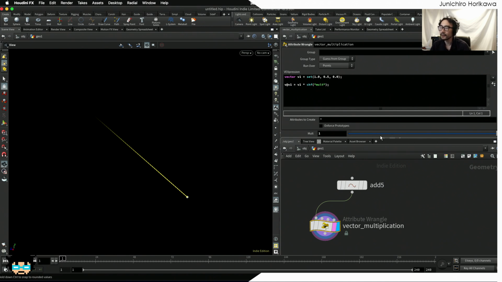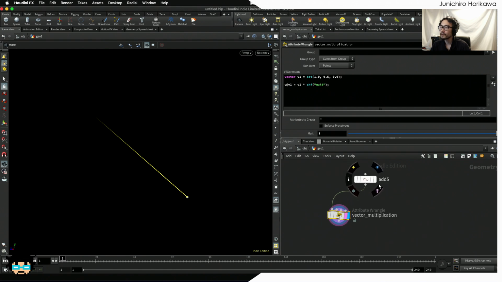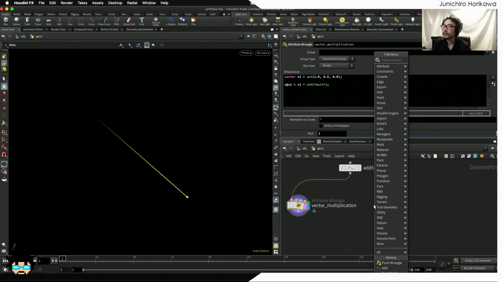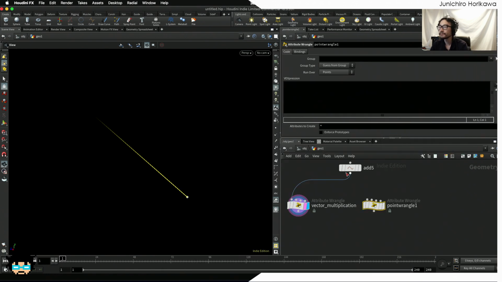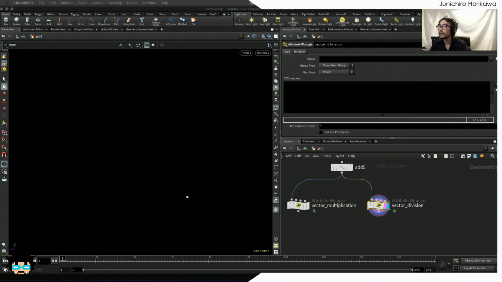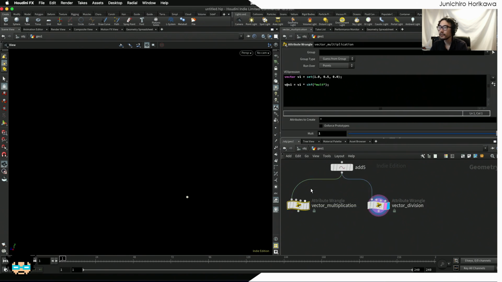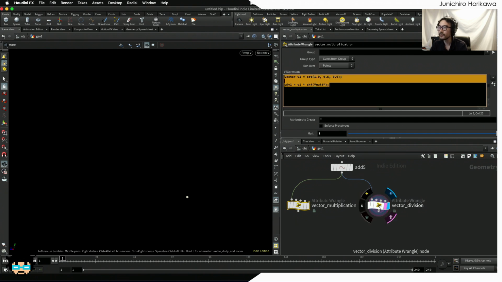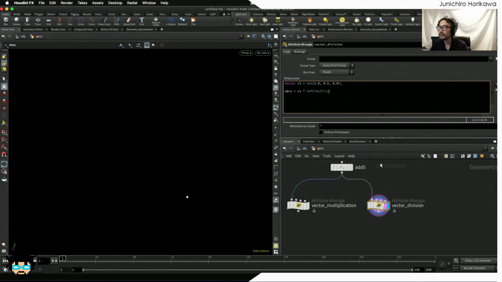Pretty easy to understand. Let's also try to see the division as well. Point triangle. And let's say vector division. And this time I'm going to copy this code from the multiplication and paste it right here.